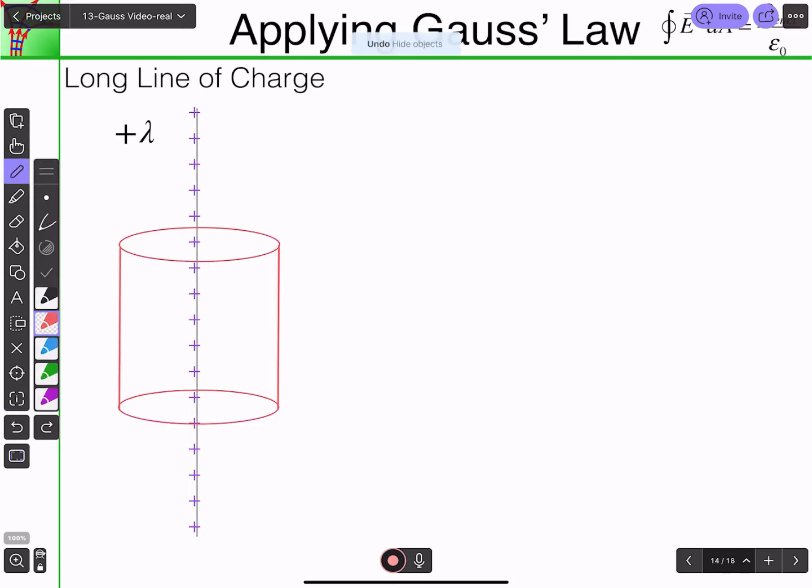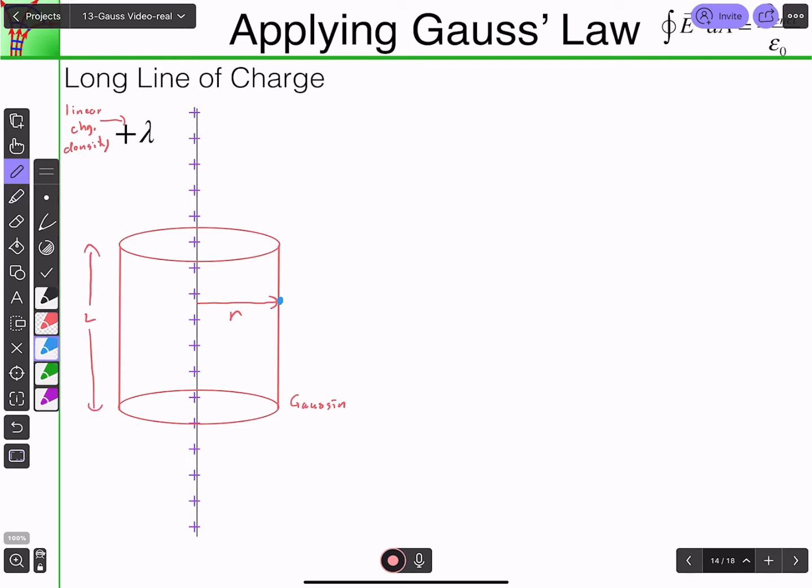So there's my Gaussian surface right here. I'll call it here Gaussian. All right, and we're going to use that to calculate the electric field due to a long line of charge. And remember, this here is the linear charge density. So let's think about the electric field at any point. If the electric field here, remember this is going to be a cylinder of radius r and length, we'll say L.